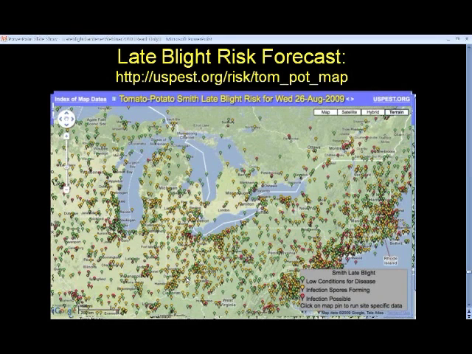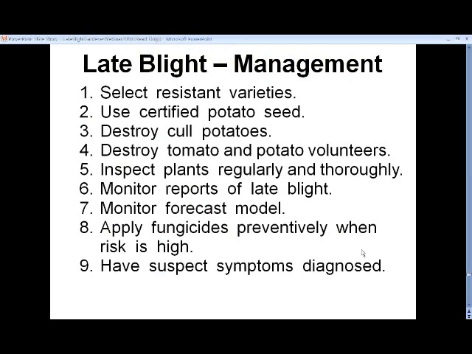But if you were to go to that forecasting website on the previous Wednesday, the pictures I showed you on the 31st, that was a Monday, so a little less than a week prior, we had a lot of favorable conditions, and that red dot right there of infection possible is right around the location of where that farm was. So this forecasting system actually did tell us that conditions were favorable when that infection occurred. So it's a very useful site for knowing whether or not you're going to need to apply fungicides. So you want to apply fungicides preventively when the risk is high: pathogen present, environmental conditions favorable.